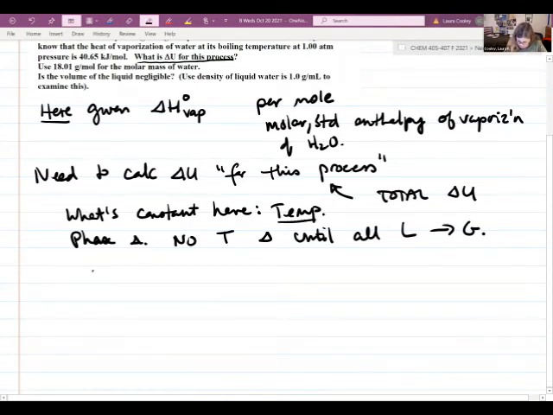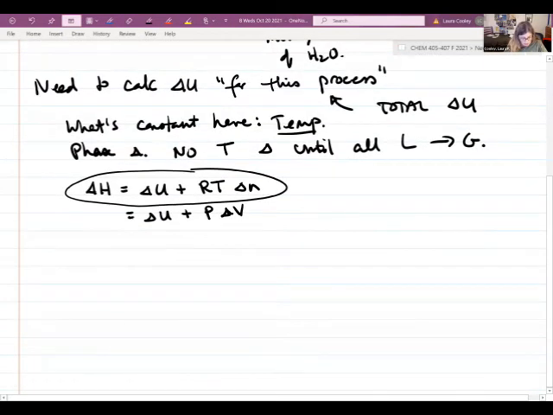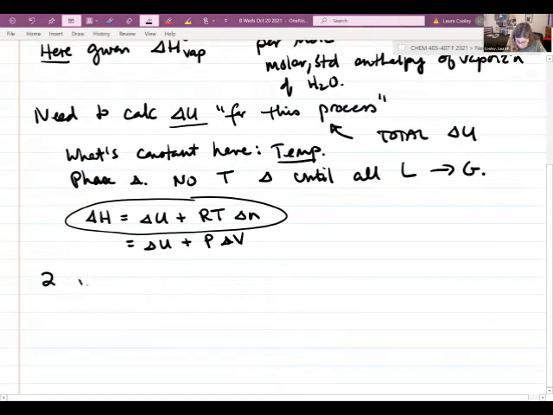So we actually use the same relation as before. You could also use this one, but I think this one is the easiest to use, so I'm going to show you that one. I have to get the delta U. But there's two ways, like I said, to go about doing this. Oh, and by the way, we would write this in terms of delta U.